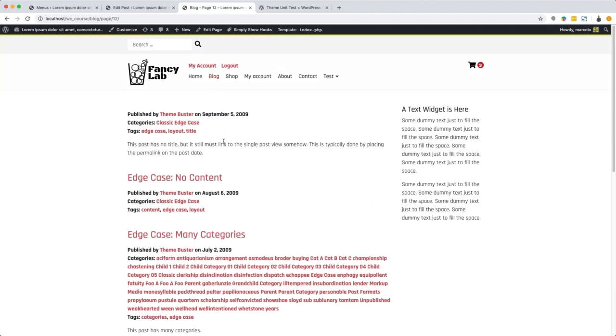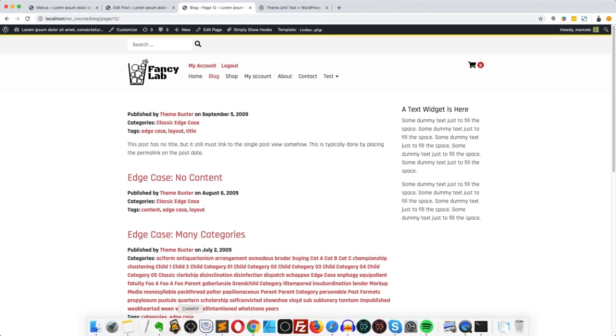This is another edge case. We don't have a title and therefore we can't open the post. To solve this, the easiest way is that you can add a link to the post on the publication date. This is a problem that we will also have in the 2 posts that appear on the homepage. And to solve this is again very easy.